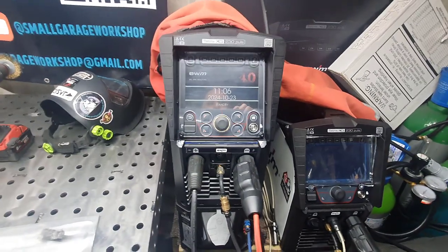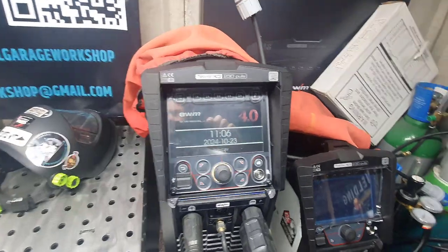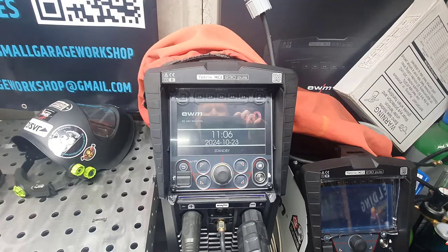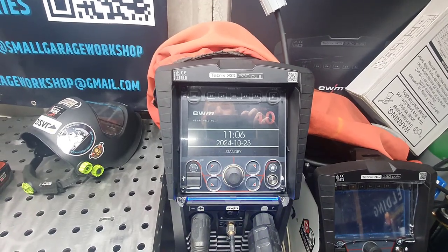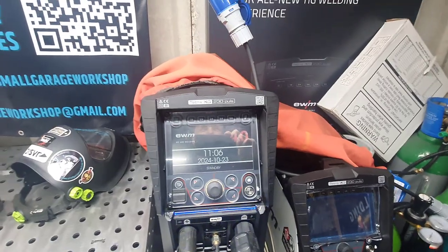But I seem to keep getting asked the question about how good these welders are. Well, my first answer to that is they're ace, you know what I mean? Up to now, I don't think I would go back to any of the ones that I've used before. Granted, they are a bit more money, though not as much as you guys think.